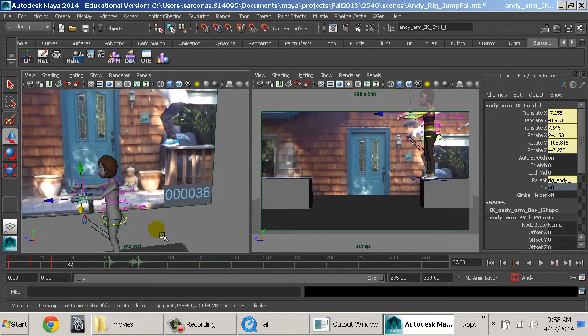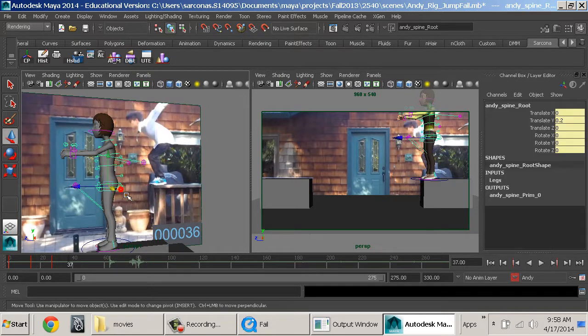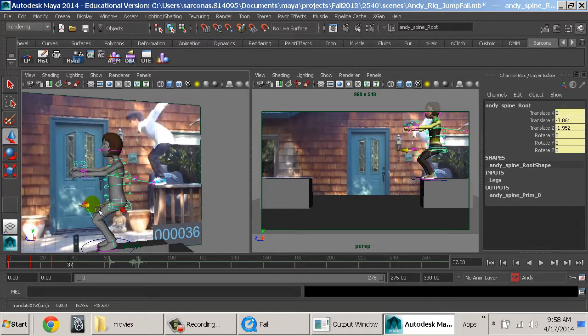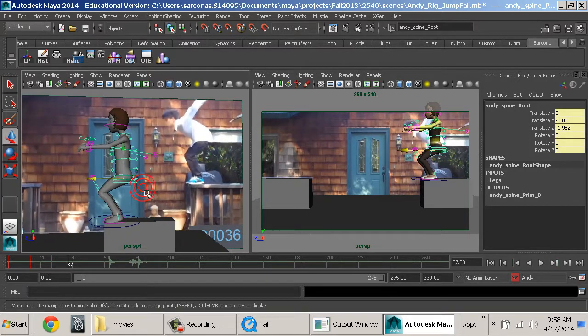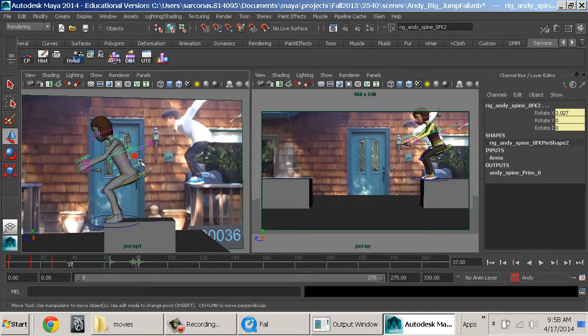And that looks like a good pose there. So at 36, we've got the knees bent. The butt seems to be pretty far back here because the character is bending over. There we go. And let's put a little more bend in the spine.